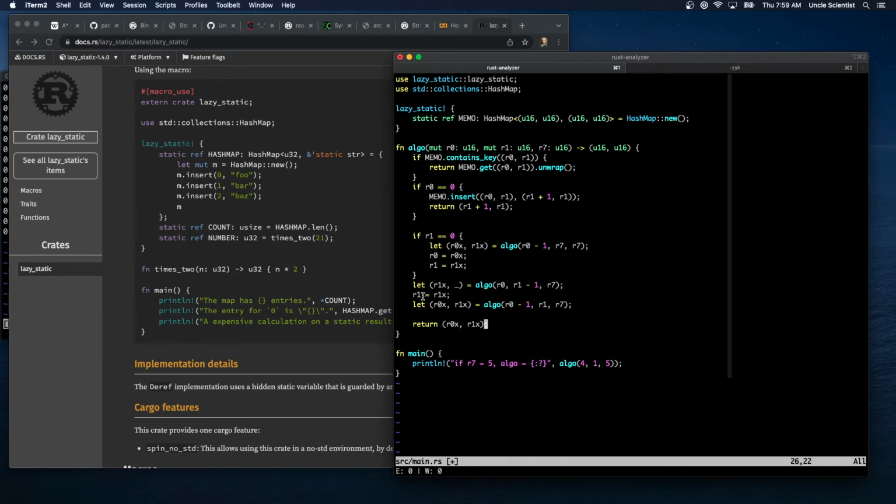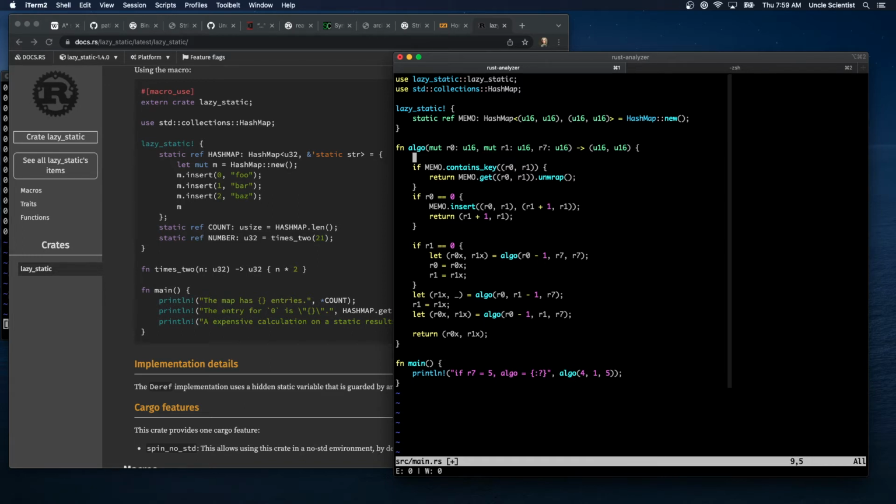Oh, we've modified things here. R0 original and R1 original. Like that. And then we can say memo insert R0 original, R1 original with R0x, R1x.